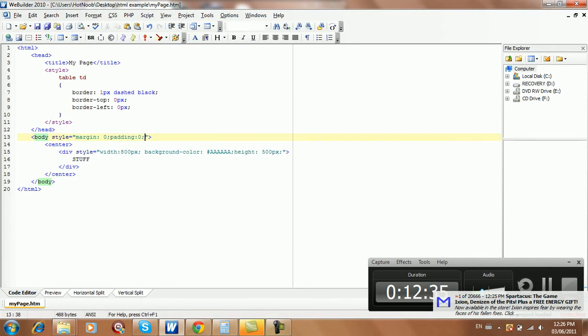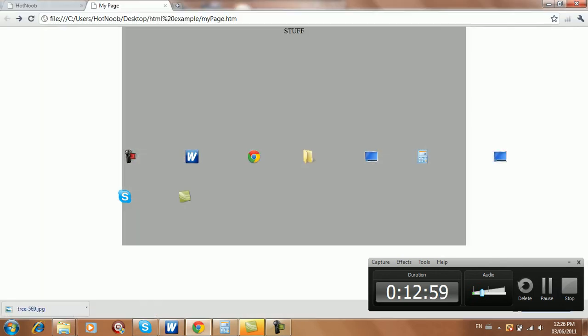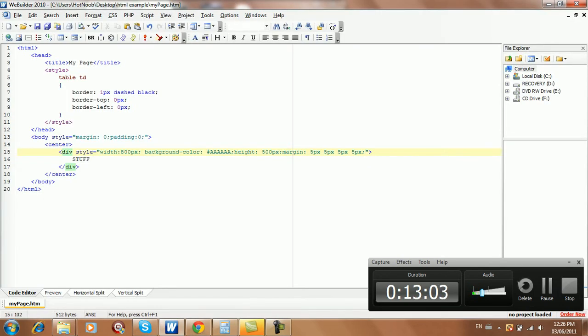I guess I didn't really explain margins and stuff. So a margin is on the outside. So let's say margin, and it goes north, east, south, west, right? I hope you know your compass directions. So this would be your top 5px, your right 5px, bottom 5px, and whatever, right? So refresh, and now, ta-da, moved it down 5 pixels.